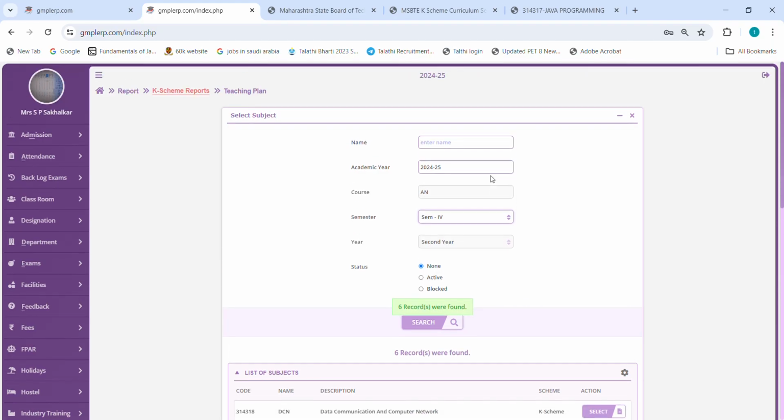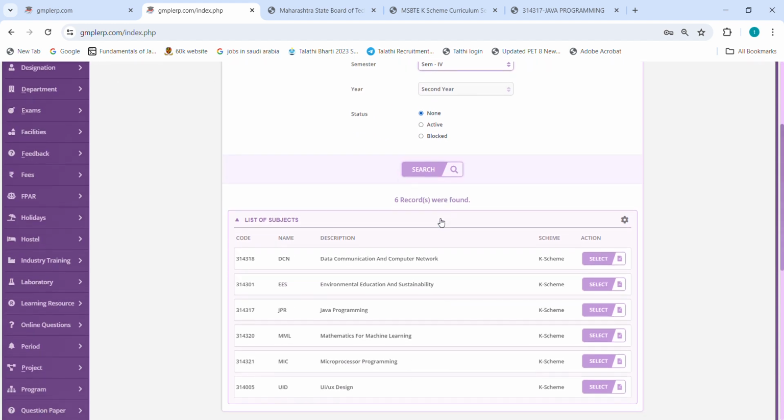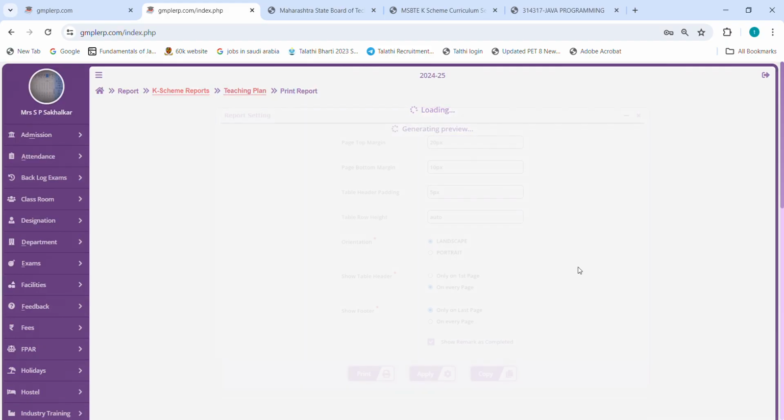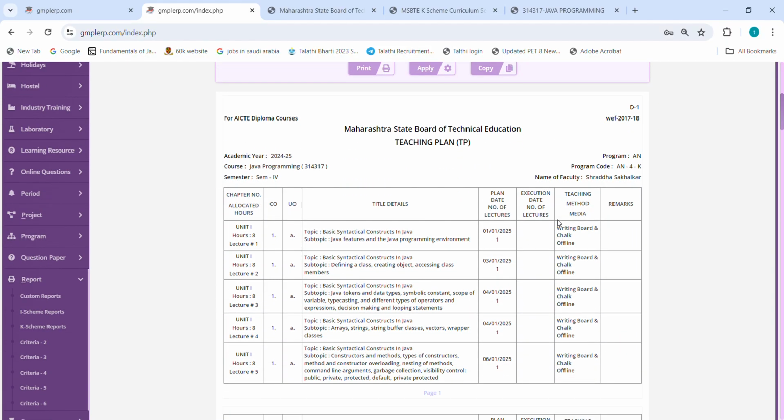Most times we don't need to fill each and every data. If you select the semester also, the things are shown on your window. So we had prepared the teaching plan for Java programming. I will click on this select button, and here is your teaching plan.